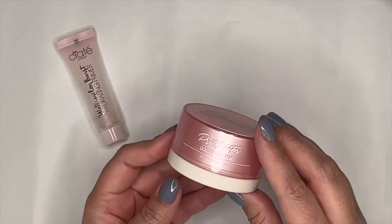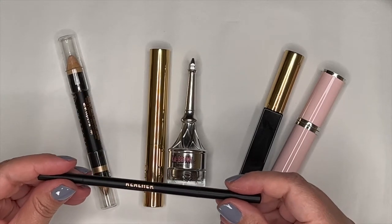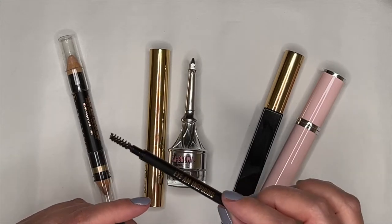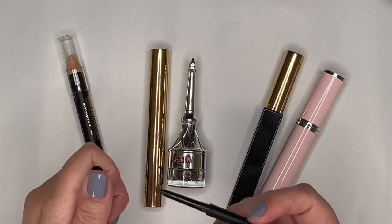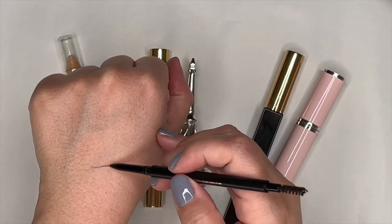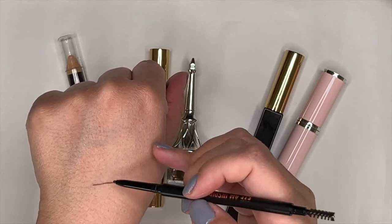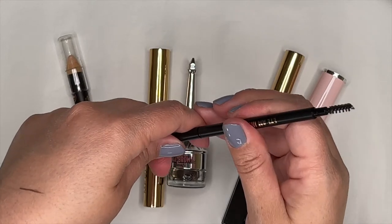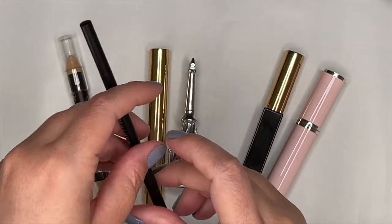After pairing the Chanel foundation with this hydrating primer, I enjoyed it much more. For brow products, I focused on the Real Her Definer Brow Pencil in shade 'I Am Inspiring.' I mentioned it in my favorites video — I don't love the brush since it's a bit short, but the pencil and color are excellent. It's very creamy, barely needs pressure, applies really nicely, not too waxy, and pigmented enough for my brows. This is one I would intentionally seek out as a replacement.